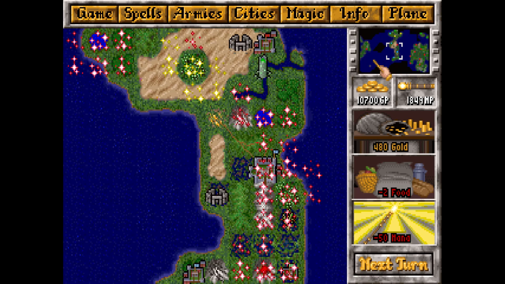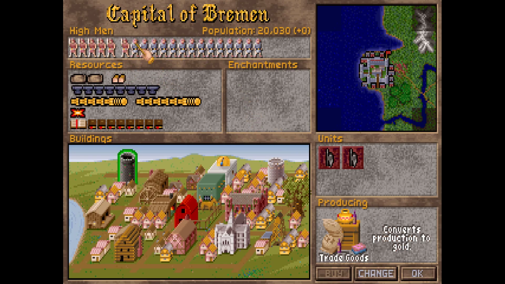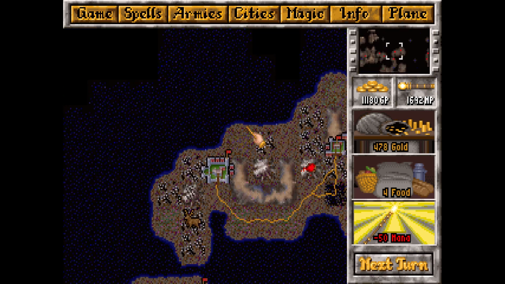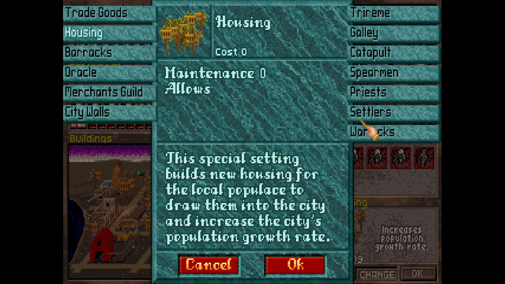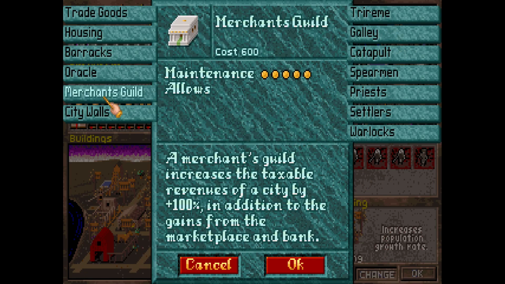So regeneration works as advertised. And we need to solve our food dilemma, which that just did. Very good. That must be the sprite they just summoned. So we have a shipyard. So now we can build a navy if we want to. Who wants to build a galley? No one. I do want to build a merchant's guild, however.